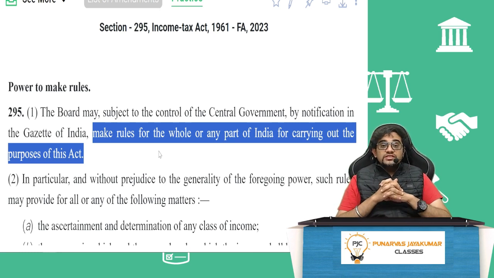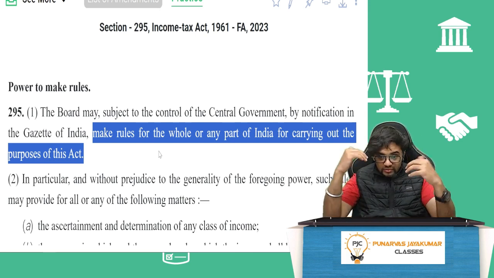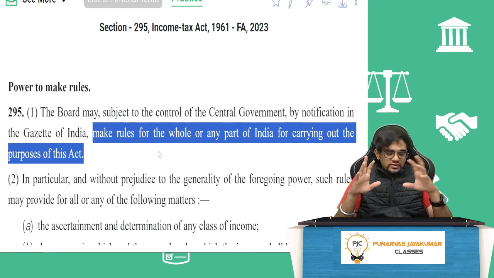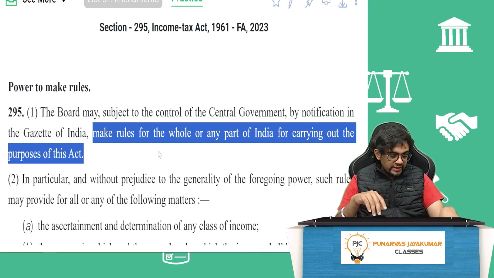Right. So what I was telling was, Nirmala Madam, if she says, I hereby propose to do so and so, etc., can I hold it against her? No. Guys, it went to the court in one of the cases. The Finance Minister's speech is just relevant to understand the background of the law. That's all. It is not a determinative position of the law. She is not telling what the lawmaker intended to do. It's just to give a relevant background, right? So, Finance Minister's speech and all, it is not binding.